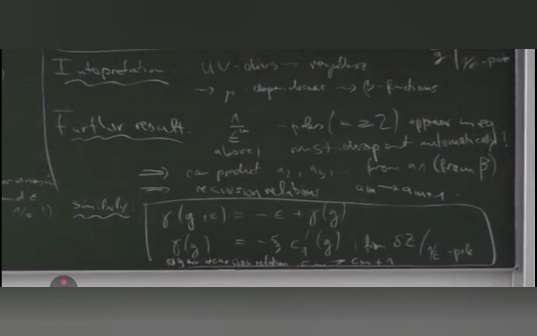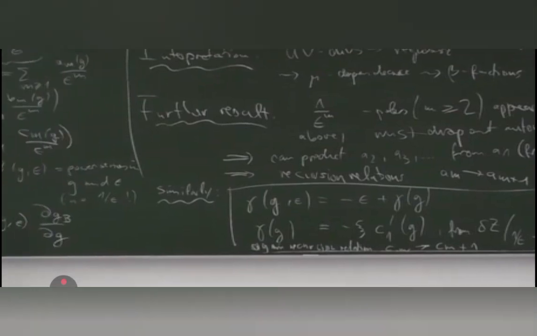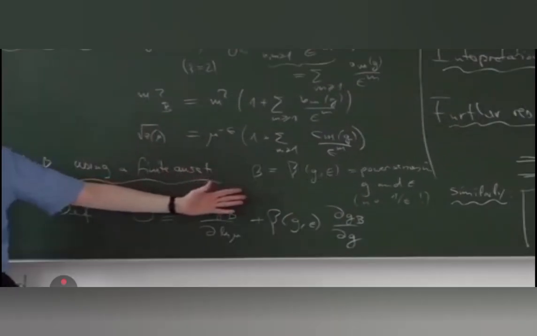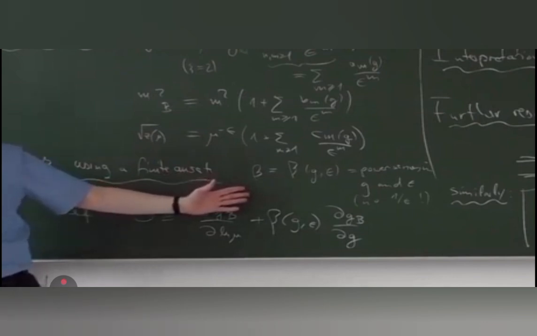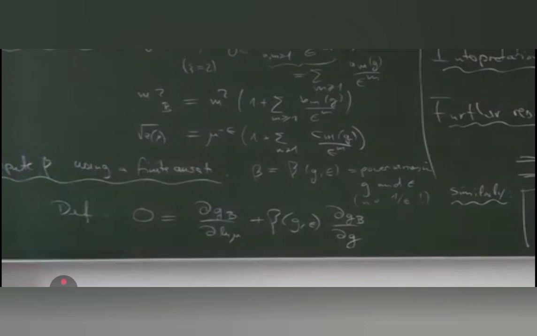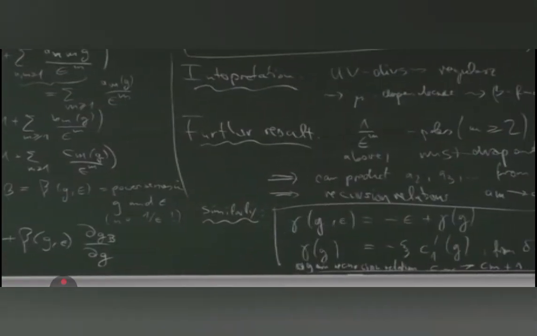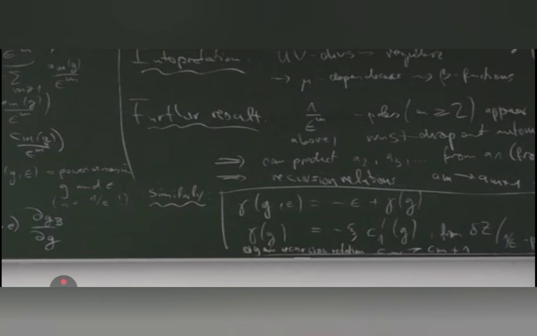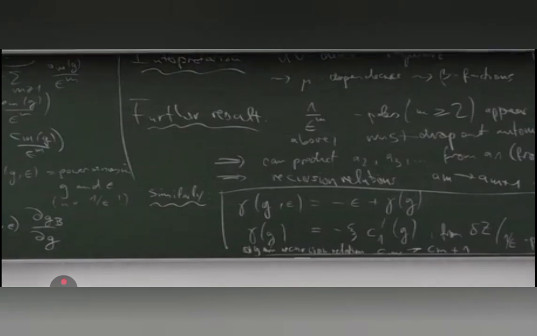So the main point is the principle. The principle of how to compute the beta functions is this one. You have the original definition, namely the total mu independence of these very bare quantities. You work it out and do an ansatz for the beta or gamma functions as power series in the couplings and in epsilon, and then the rest follows automatically. So, any questions to this? Let us illustrate it by going to some explicit theories where we have some explicit results.